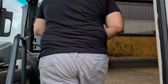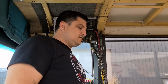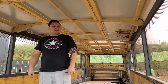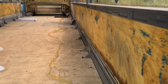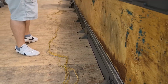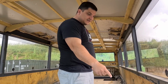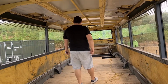So first of all, you can come up in if you want. You come up here, and obviously the framework's all there ready to make whatever you want to make out of it. The only wiring that's left down here is the rear lights wiring. There's just one wire to put back in, which is for the indicators. The hazards work, but the indicators need to be connected back up. So all the rest of those wires that are there, they're not in use, and they go to the back to the lighting.